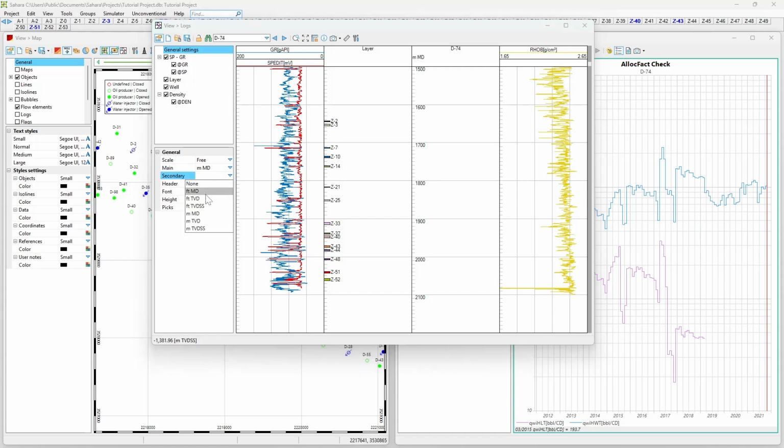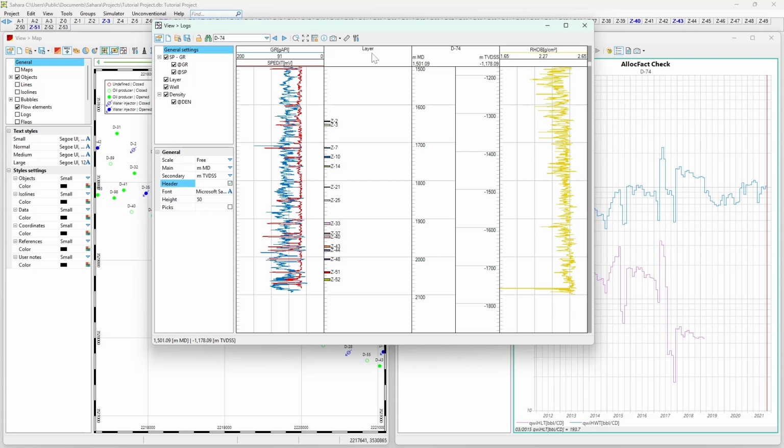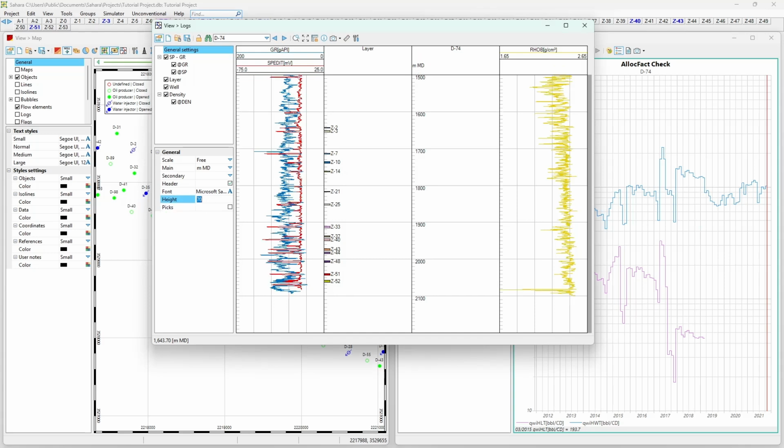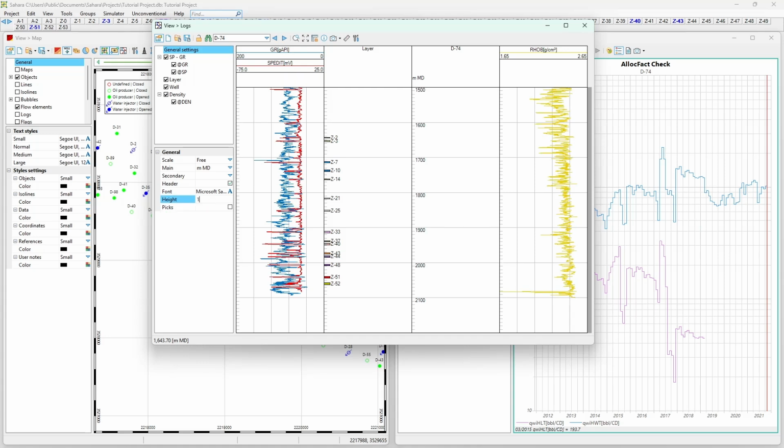Maybe we want to compare the measured depth against the true vertical depth, or true vertical depth sub sea. So now here we can see the two scales together. Here we can select or unselect if we want to see a header for each different log. In this case, I will leave it on. The font of the header, as well as the height assigned to the header, if we modify it, is going to be increased, for example, like this, or decreased.